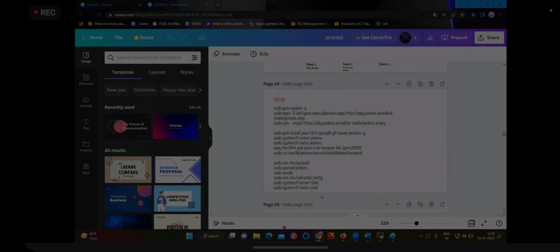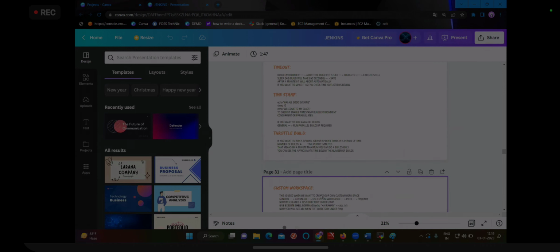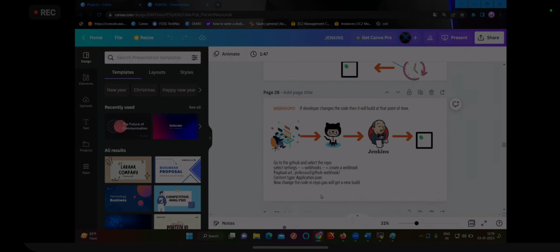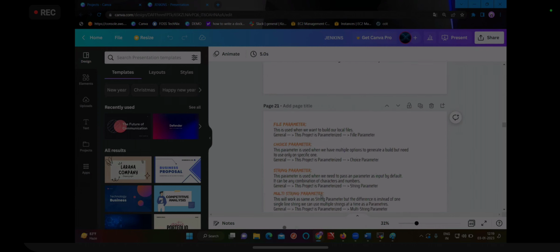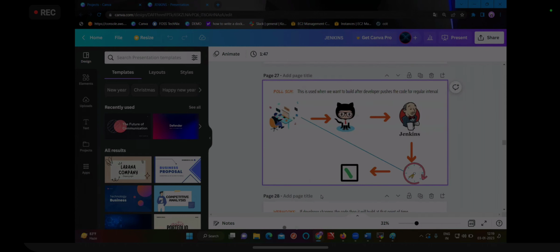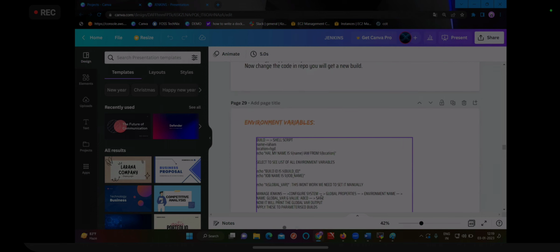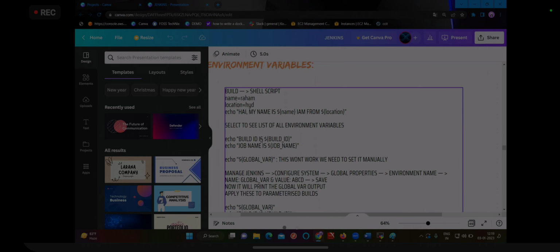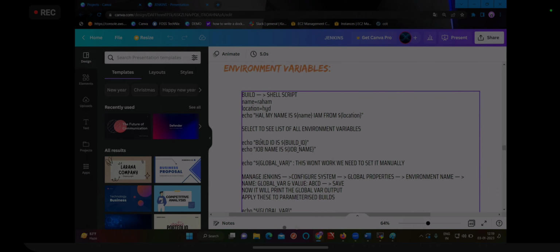Where are the parameters? Parameters, where is it? Okay, so here you are seeing that, have I given sh here? Environment variables. Have I given them there? But is it printed for me or not? I haven't given the sh, but even though it is printed for me. Why is it printed for me?